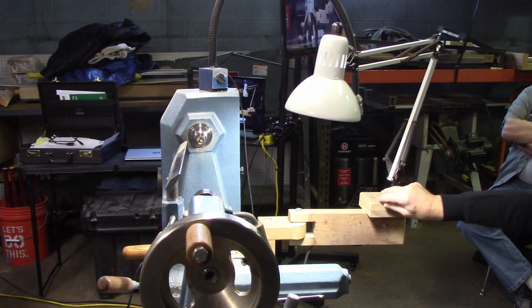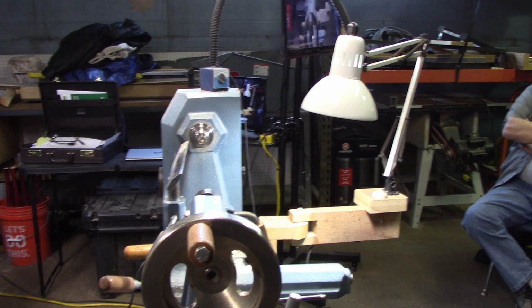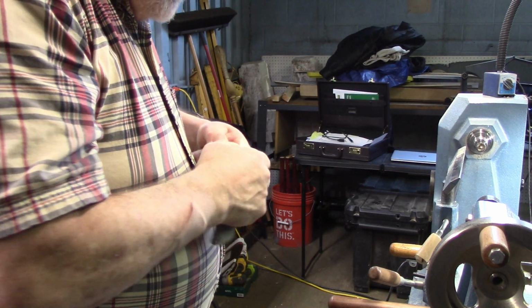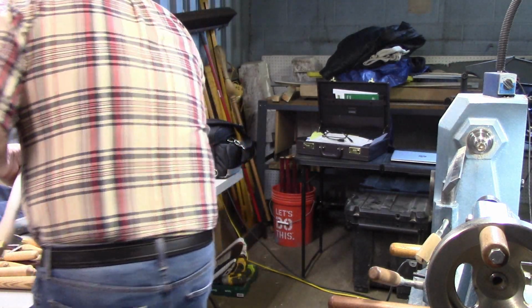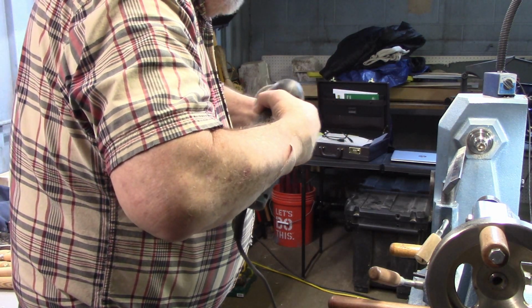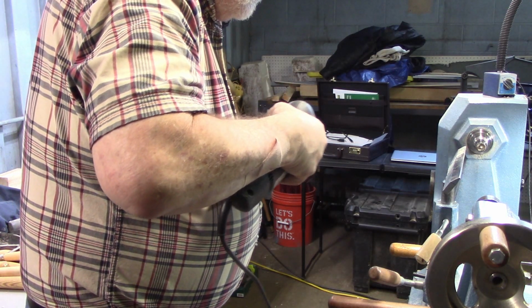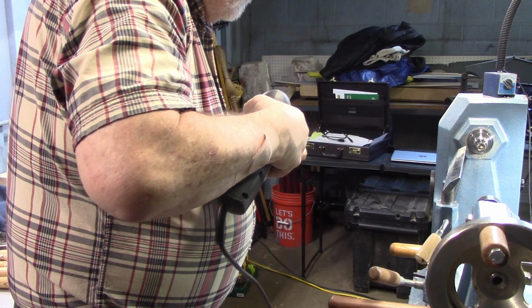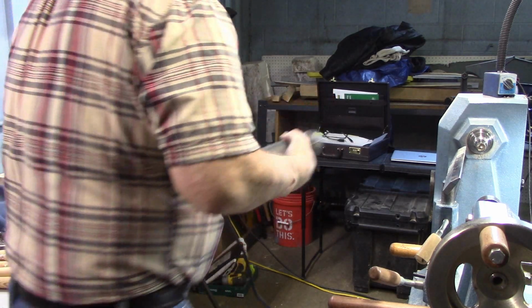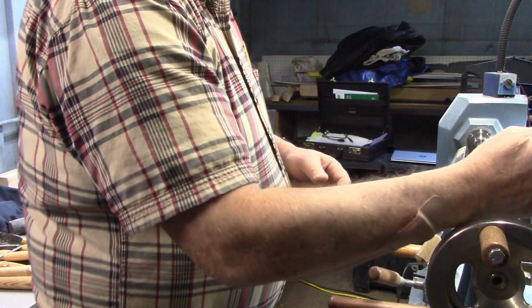Then what I do is I use a utility knife and kind of tear that up. This doesn't seem to want to cut right, so we'll quit that. And then it's just a matter of taking your drill and blending everything in so that you get a halfway decent tip on it. Like I said, you can leave any type of a bead or anything that you want on the end of that, just to make it look however you want. I'll pass it around real quick, while we get ready for the next part.